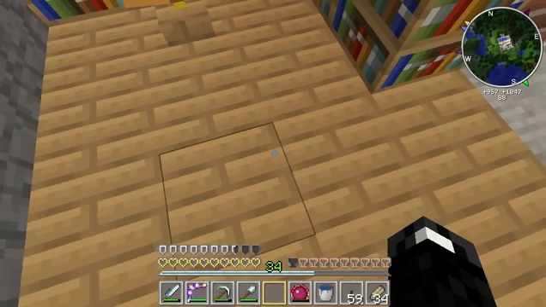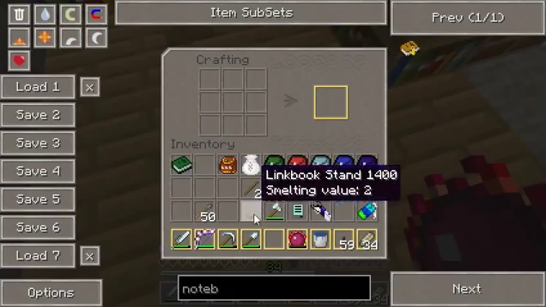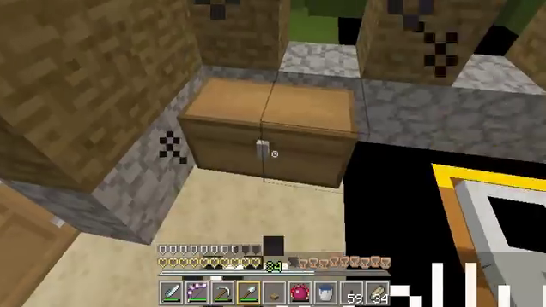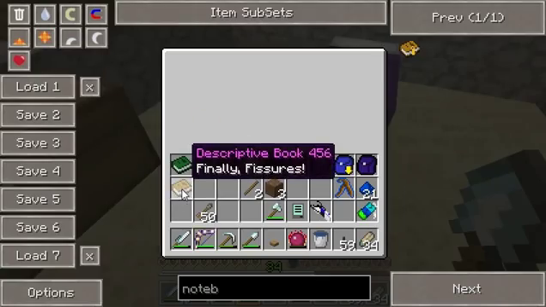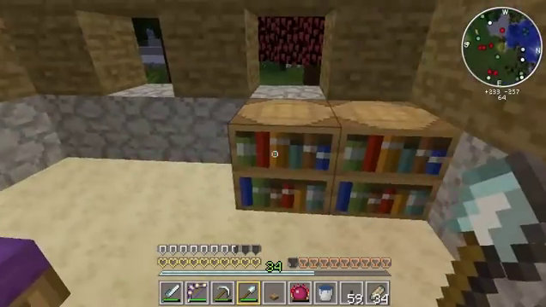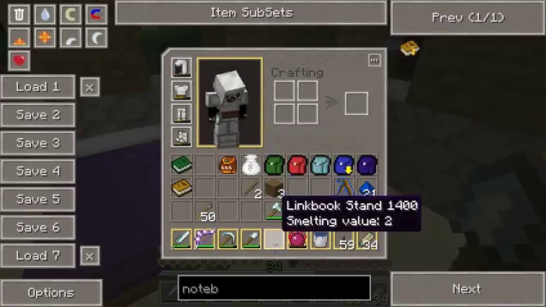There we go. Make a link book stand so I can take it with me to Mine-o-Saur. There we are. And now I should be able to Mine-o-Saur on in, and I'll appear in my house safely, and then grab my Finally Fissures book too. Take that back. Where do I want to put my link here? Maybe I'll just put it right over there.